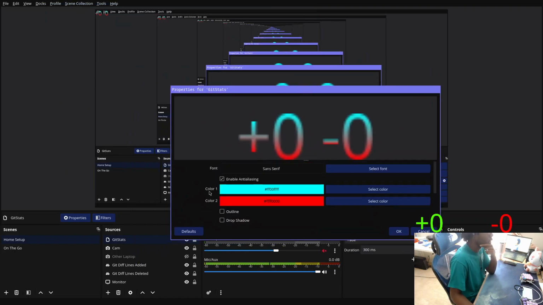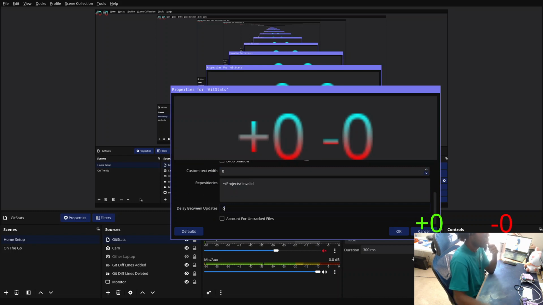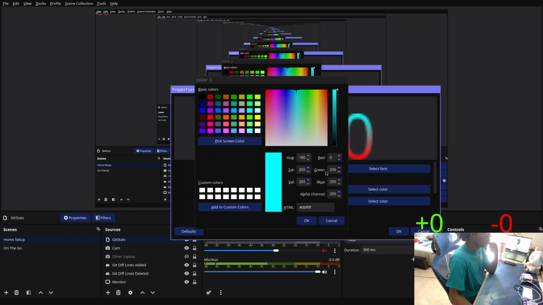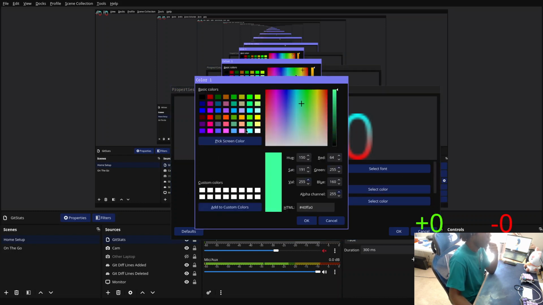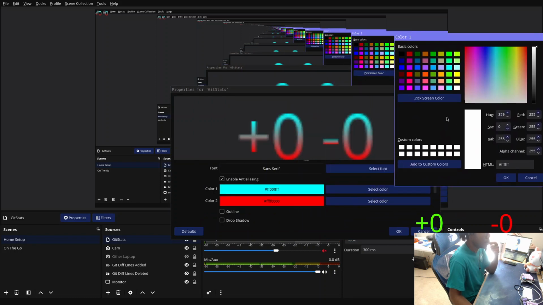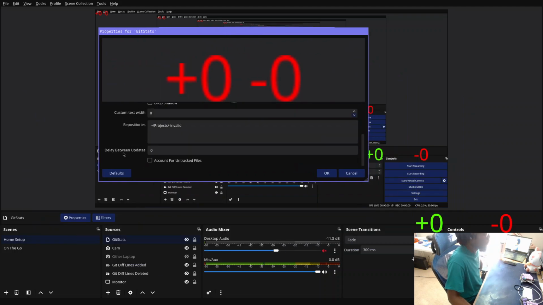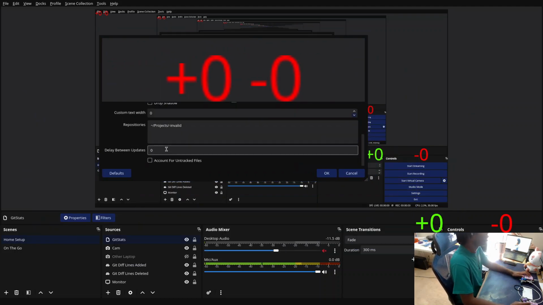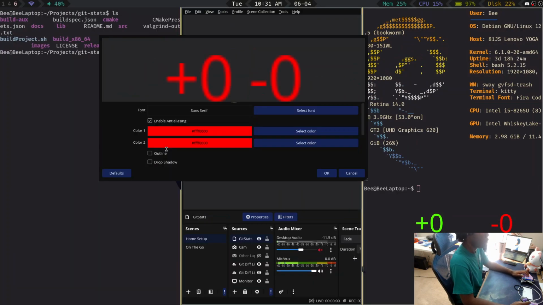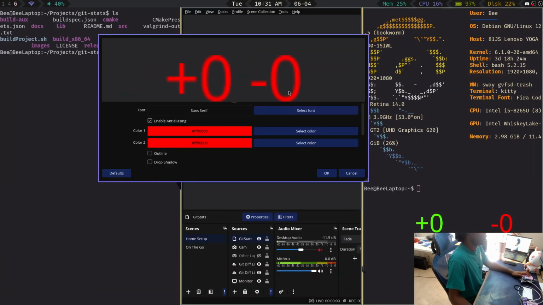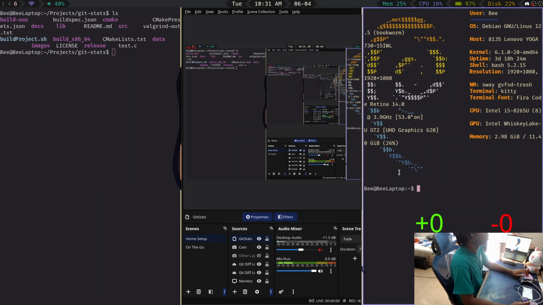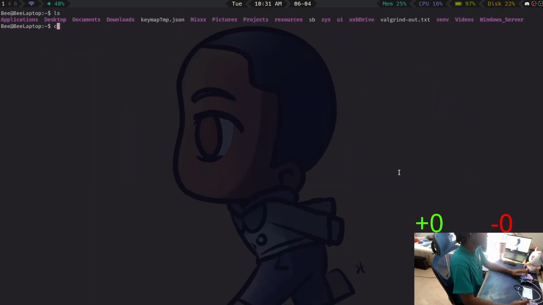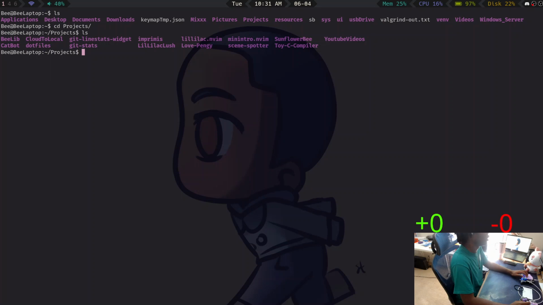Still a bit delayed, but I think part of that is because if I change this to 0, it'll update faster, I believe. I don't know why it opens 2 for that first one, so I'll have to check that out too. Yeah, so it's the delay timer. Hold up, let me put that in notes as well. Let me hit OK on this. Actually, I don't have it up, so I should probably pull it up over here.